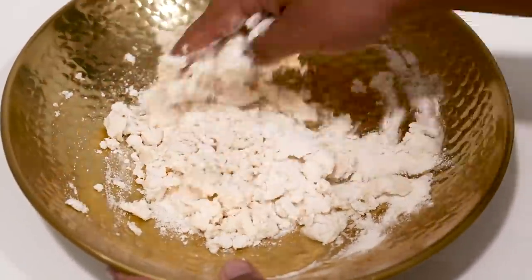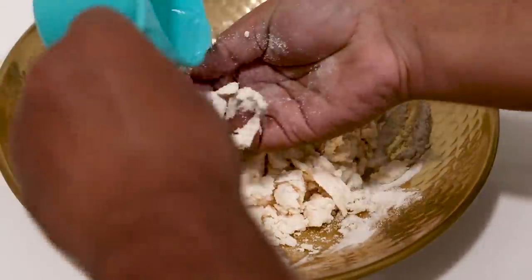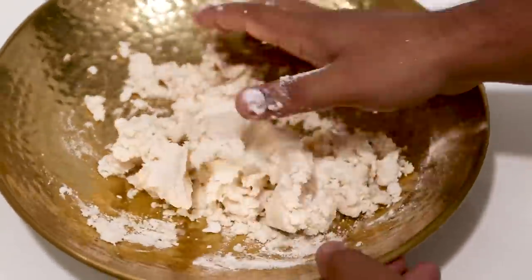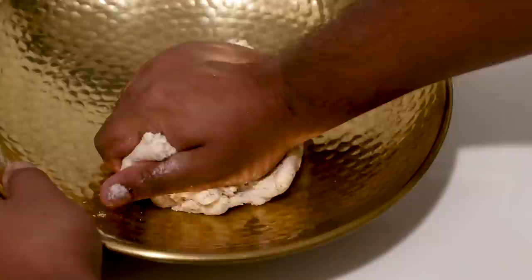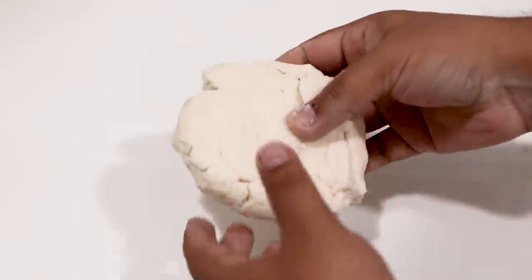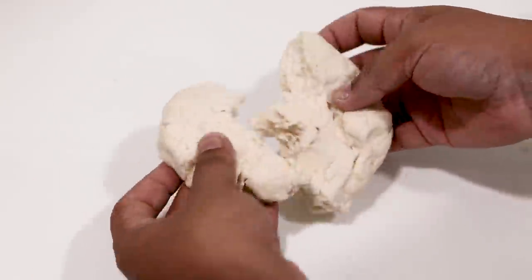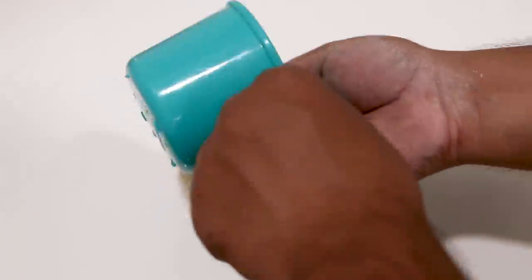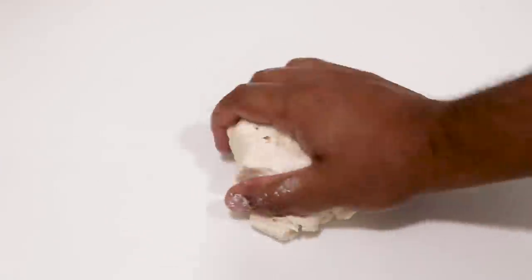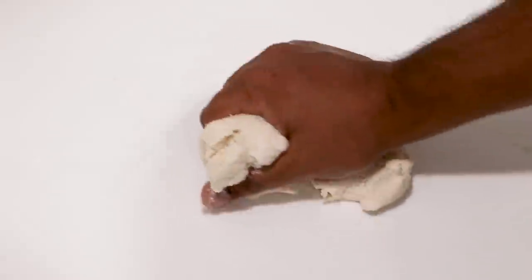Suji is very fond of drinking water, so be very careful with the quantity. Don't add a lot of water at once — add a few spoonfuls and then try to make a dough. The dough is kind of breaking very easily right now, so we have to knead it for about 4 to 5 minutes minimum. As we knead there will be a lot of friction, and because of the warmth of our hands the moisture will dry.